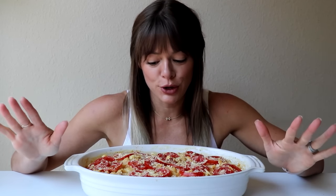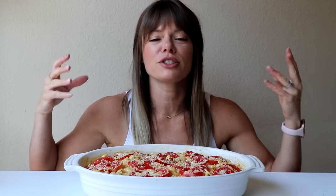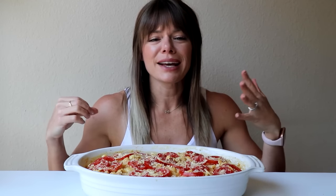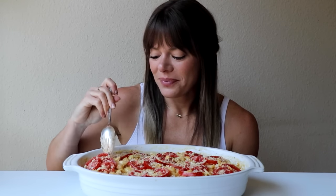This might be nostalgic for you guys too, but a tuna casserole just feels like my childhood. Not even because I had tuna casserole all the time, but I just loved tuna fish sandwiches. I loved mac and cheese. It's like everything I love combined into one. Let's get into this. I'm really, really excited.